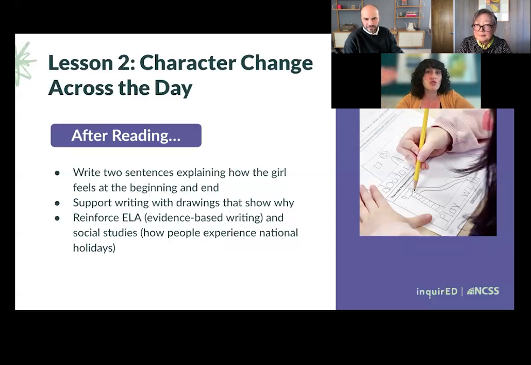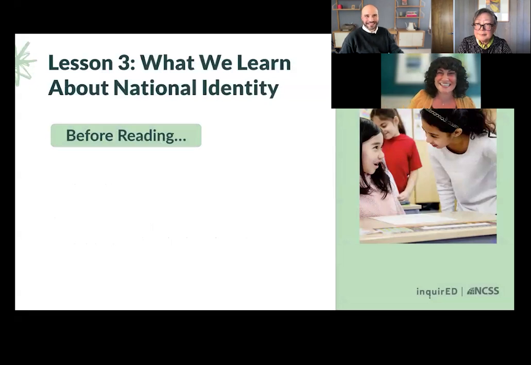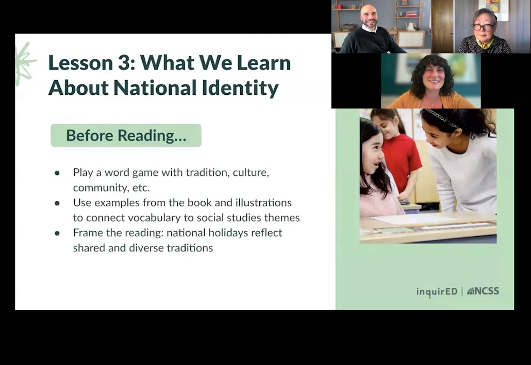But then for the evidence, they're drawing, because we want them to be able to explain why she felt this way at the beginning. How do we know she felt bored or kind of lonely and alone versus excited and full of pride that people were at the store? So we want them to use their drawings as a way to speak about the text with evidence, because that's something that as kids get older, they'll need to write with textual evidence. And in social studies, to support claims, they'll need evidence. So this is an ELA skill, a social studies skill, and a life skill that our students need. Even our youngest ones should be developing those skills for sure.